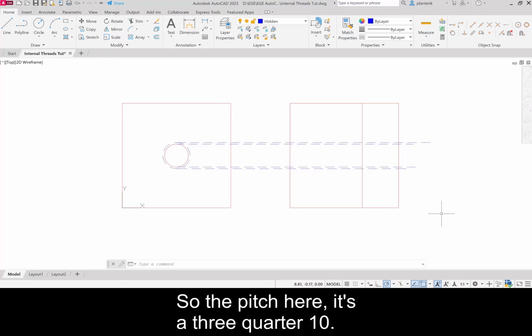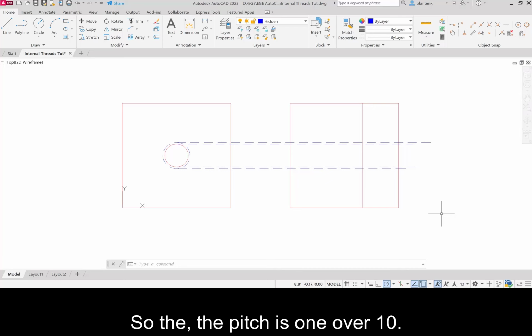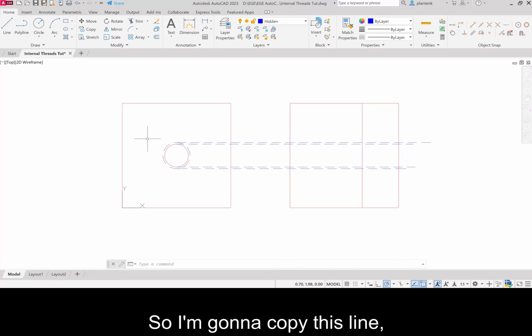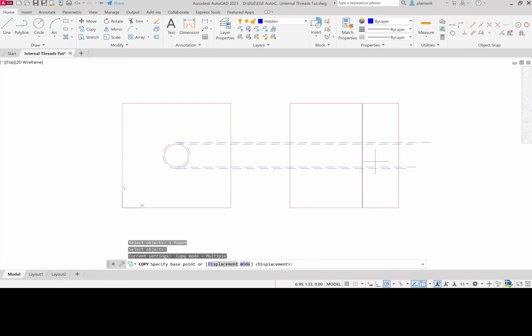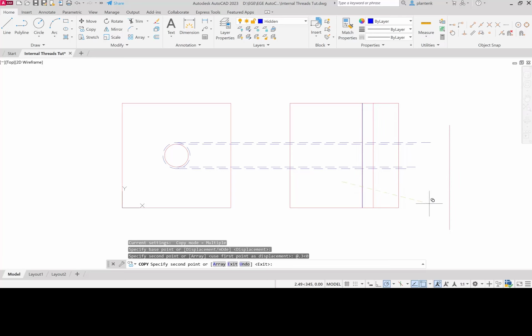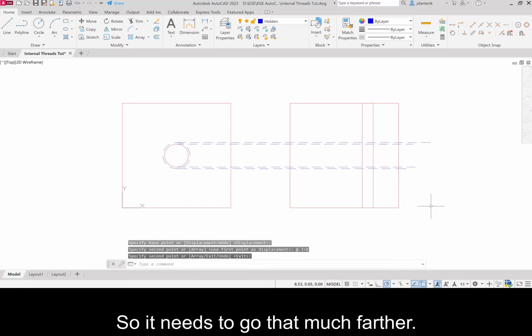So the pitch here, it's a 3/4-10, so the pitch is 1/10. So we need to go 3/10 more. So I'm going to copy this line 3/10 to the right. So 0.3 angle 0. So it needs to go that much farther.